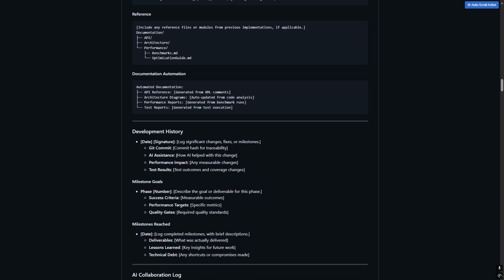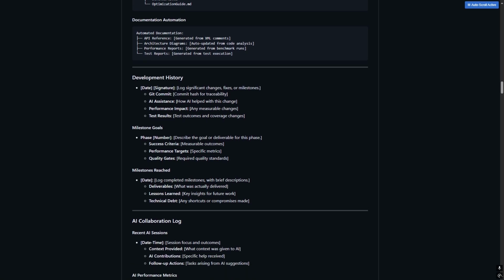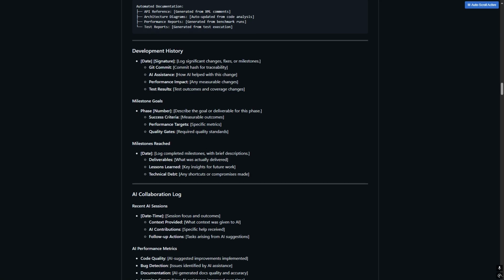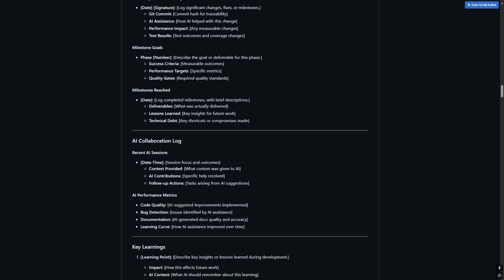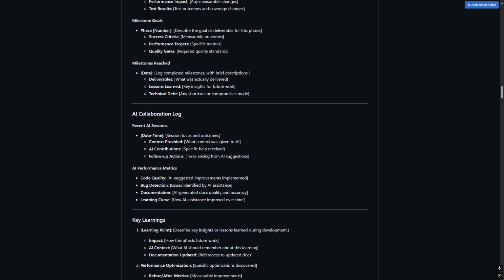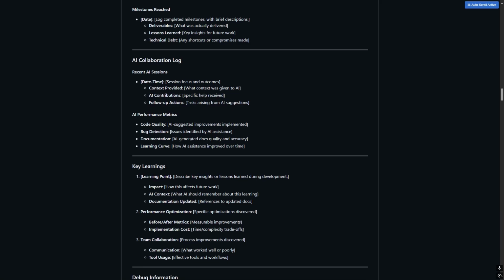Well, you're constantly updating the document as you work. Every time you complete a task, encounter an issue, or plan next steps, it gets logged. Doesn't that slow down development, though? Actually, it saves time in the long run. Think about how much time developers spend trying to remember what they were working on or explaining things to AI assistants. That's a good point.